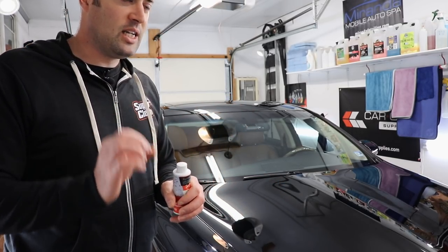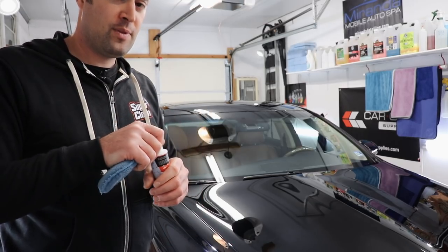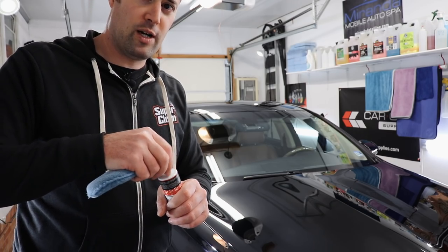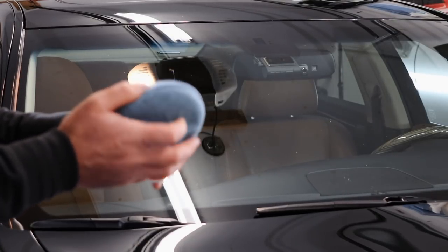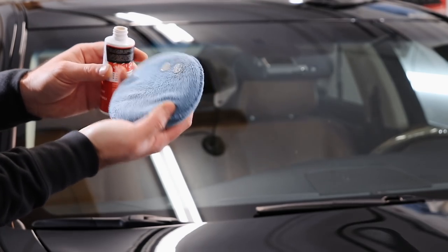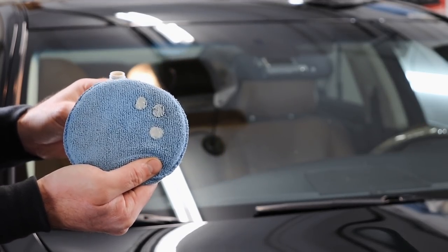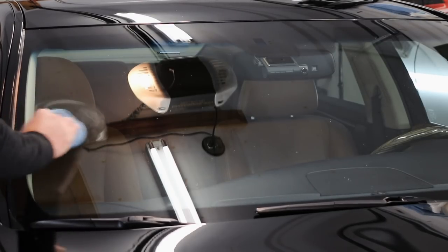It is a little finicky to work with, and that's why you need to use a nice soft applicator and put very, very small amounts on there. So I'm going to shake up the product, and I'll bring you in a little closer to show you how we apply it. What I do with the applicator is I put the bottle like this and just put three small amounts. It's pretty runny, so I don't pour it onto the applicator. I just put that much. That's all you need. And you just work it into the glass.